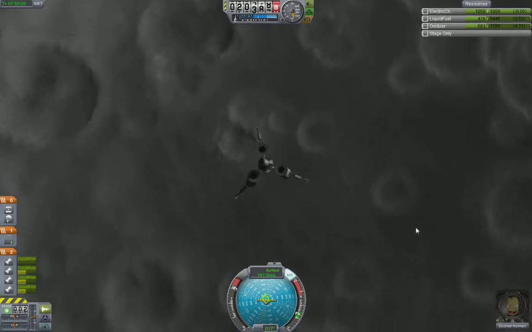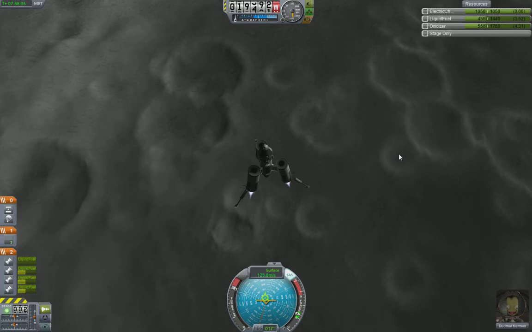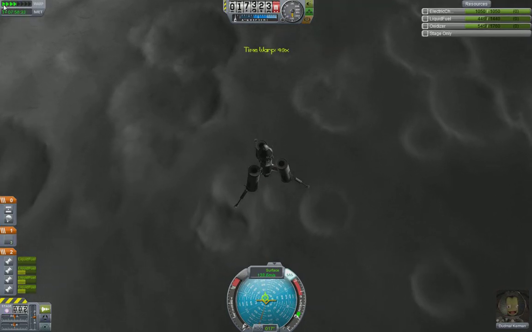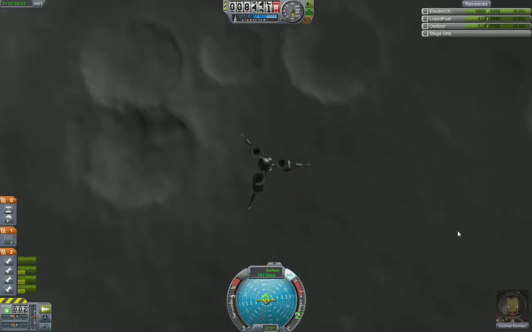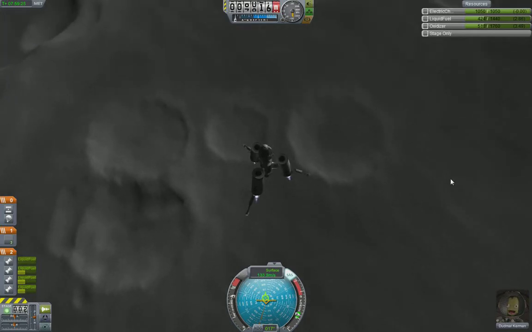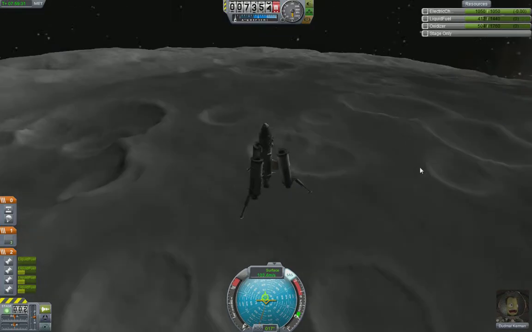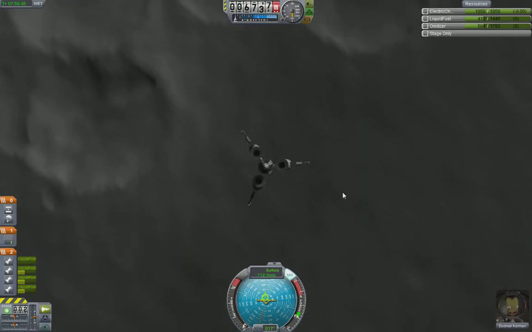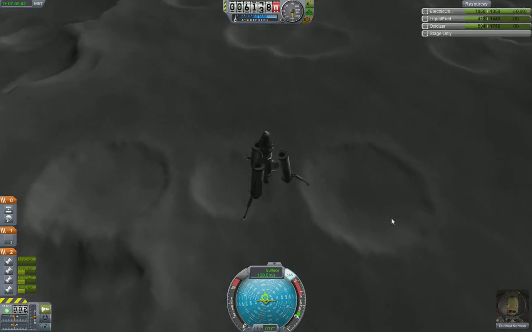Hopefully we've got enough to land nice and easily. That'll do. Now let's speed up a little bit more. Okay, we're very close now. I'm going to burn that off again. And suddenly the moon looks a lot closer than it did a minute ago. So F5 one last time. Here we come in for the final approach.